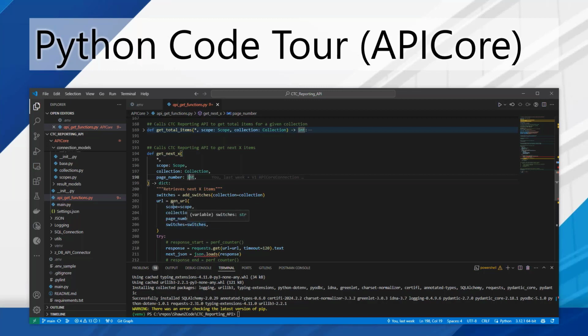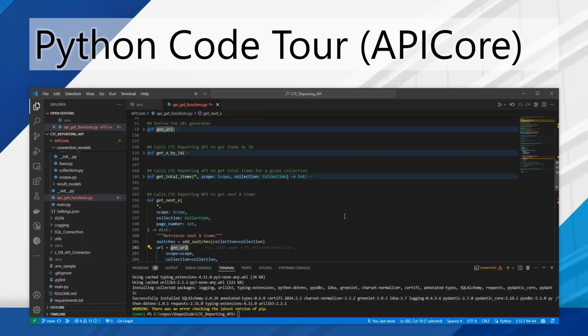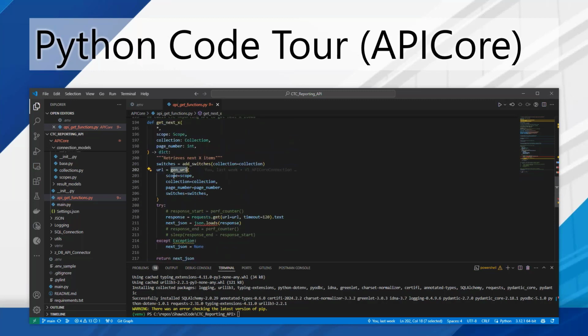Do I get this? Do I not? There's actually a function called generate URL or gen URL here that's up here at the top. You can go through this if you want to, but all this is doing is assembling a string of a .html URL. Feel free to navigate through that if you really want to. If you want to optimize it, fantastic, go for it. But it's just basically getting a URL. This is the exact same thing that was happening in the get URL function in Power Query.